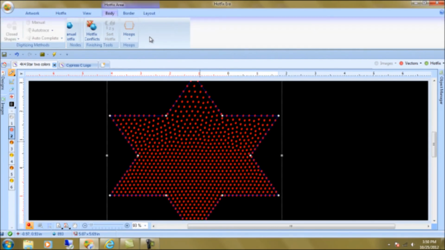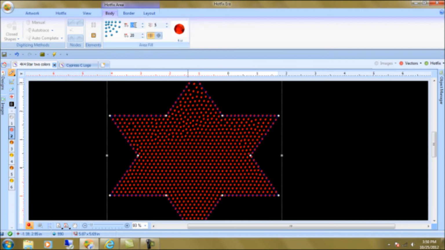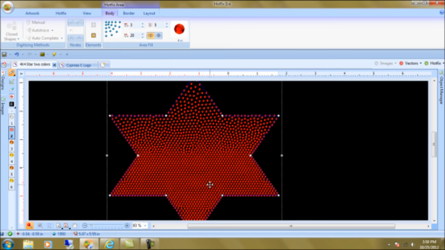And again, you can actually change all this. The number here now becomes, wherever the stones are tighter, this is what this number affects. Wherever the stones are looser, this number affects it. Okay, so if I go to 20, you'll see the stones down here get closer. If I go to 3, the stones down here get closer. Okay? So that's what that one is.